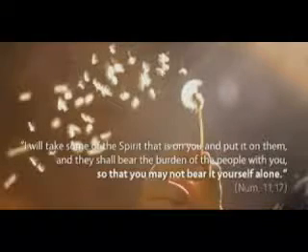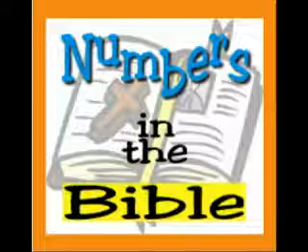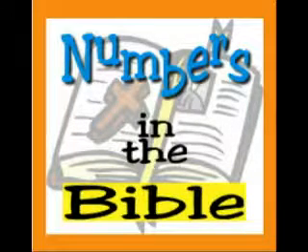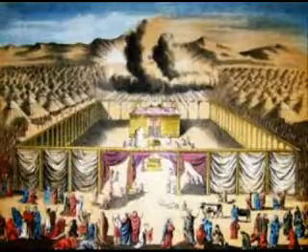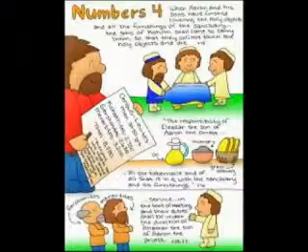Now, because we know the number of children of Israel at this time making this journey is a little over 600,000 men, 20 years and above. If you add women in, if you add children and all, then the number that you come up with conservatively would be a total of 2 to 3 million people. And again, interestingly, only 2 of that number are going to enter into the promised land.